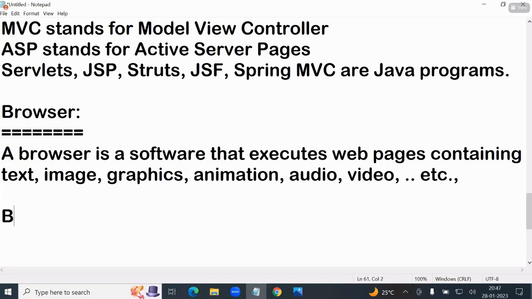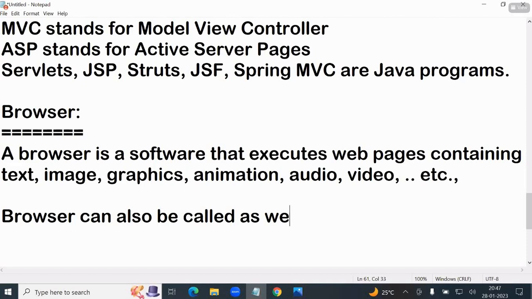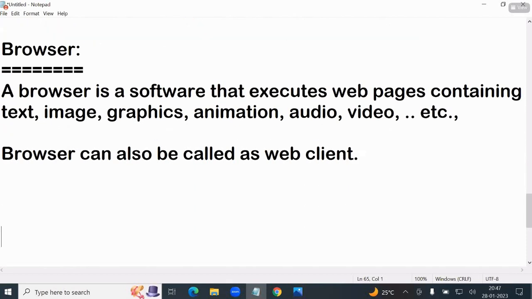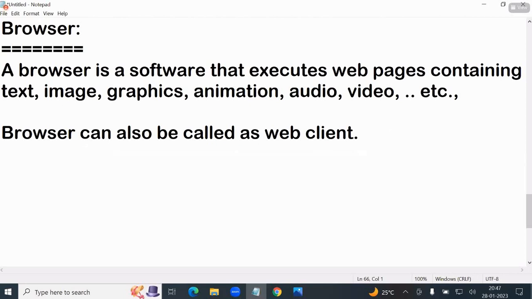A browser can also be called a web client. We can call it a web client also. A browser can also be called a web client.